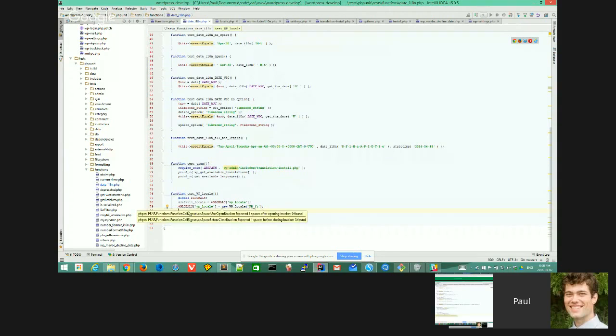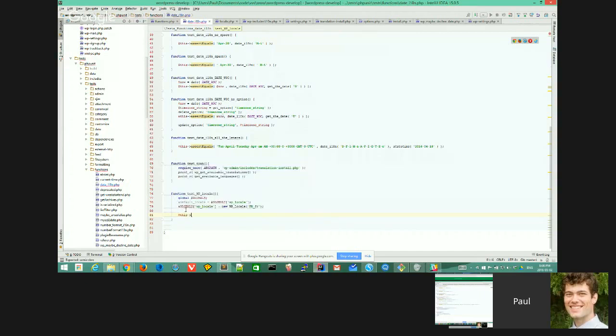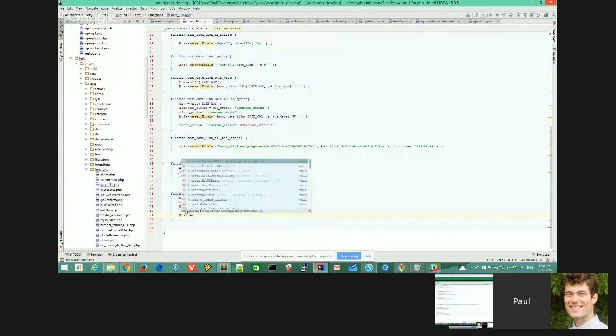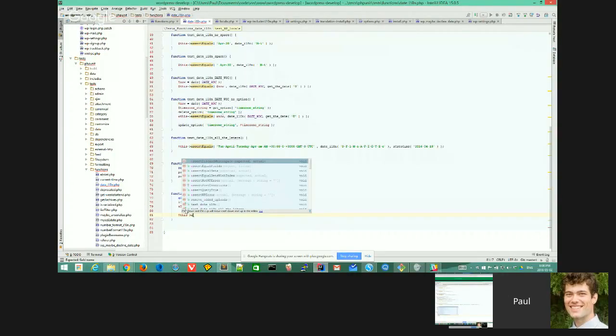Function, and we need test this. Yeah, let's just try doing assert equal.